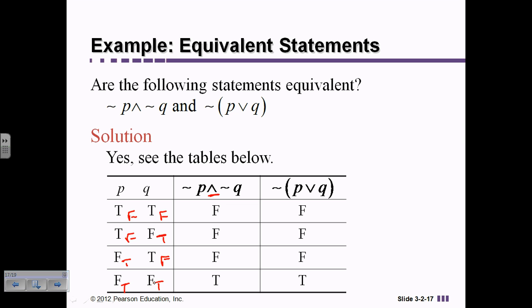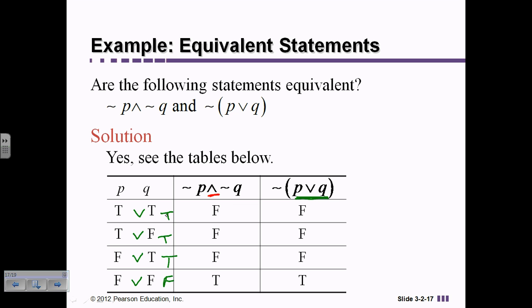Okay, so now if I go back to my clean slate and I look at it again, this time I want to figure out the result of the disjunction, in other words, using the or symbol, and then I'm going to negate that. So imagine that I've got the or symbol between each of these. And remember, with or, only one has to be true. So this would be a true result, this would be a true result because one of them is true, this would be a true result, and this would be false.